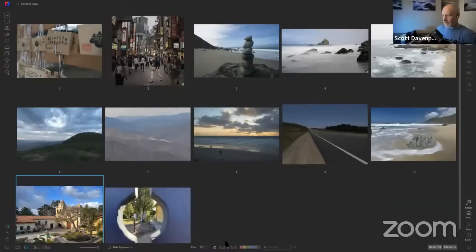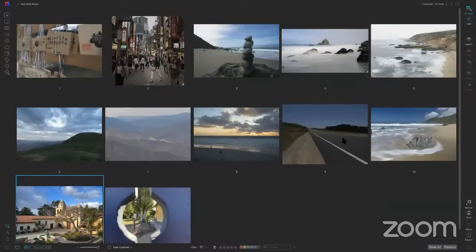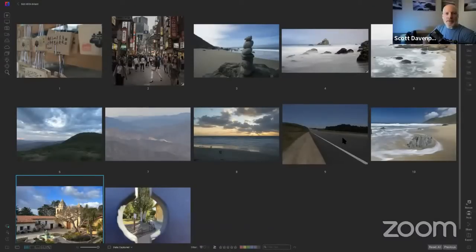yeah, I can take a skim when it comes to iPhone or mobile images, do you tend to edit those on your phone, or do you send them into a processing application like Photo Raw or something like that? So I tend to bring them into an application on my laptop or my desktop. Either my fingers are too big, or I do not do well editing on my phone.